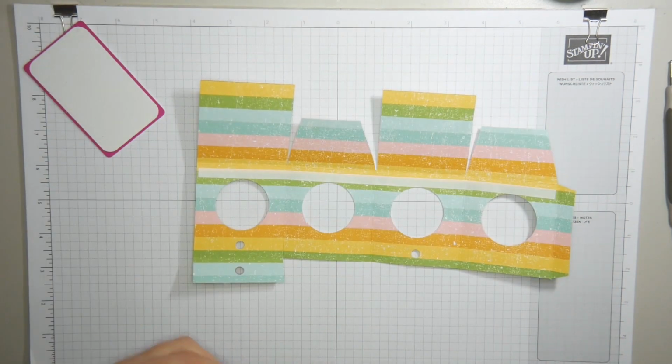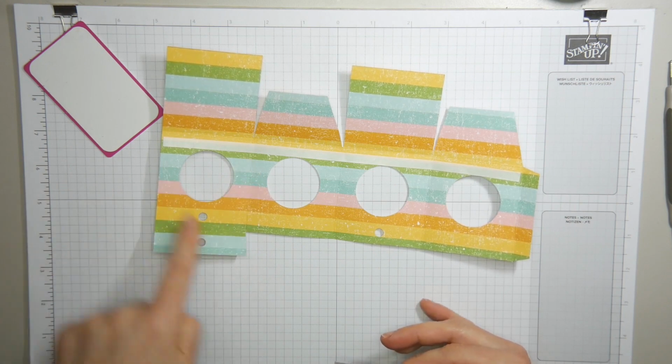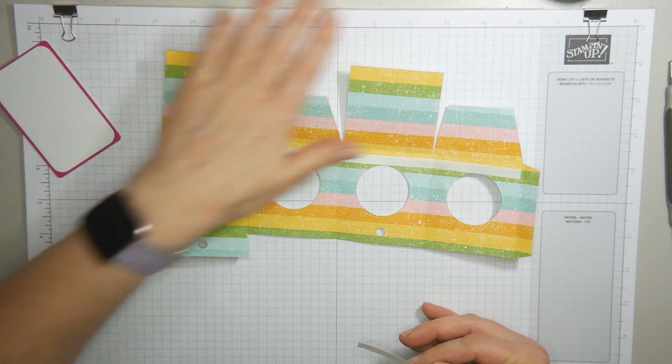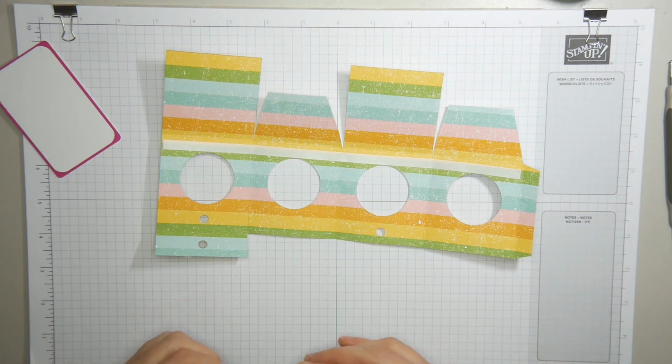And again here. I'm also going to put strips of tear tape in the middle. And I'm going to put tear tape on where I want the box to be adhered. And that I'm going to speed up.